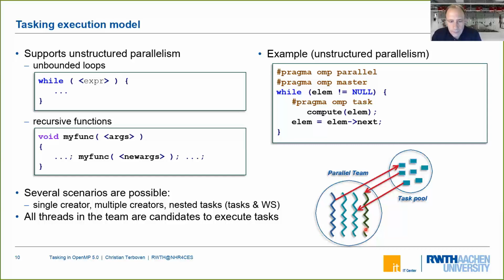So managing the data environment with tasking is similarly a challenge as managing the data environment with a parallel region. I said it already, a task can be created by a single thread. So we have a parallel master or parallel single pattern, which is often the case, but we can also create tasks from within a parallel region or from within a worksharing construct, and tasks can create even more tasks. And all threads in the team are candidates to execute tasks, and we do so by the latest at the next barrier that's being encountered, because the barrier can only be passed after all previously generated tasks have been completed.